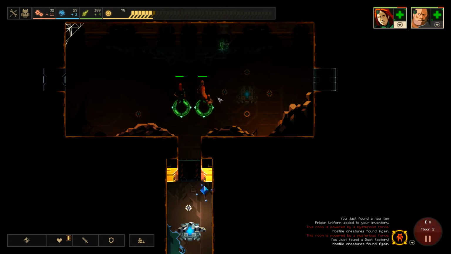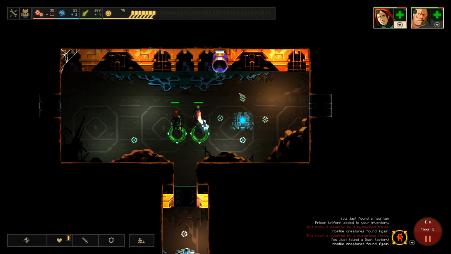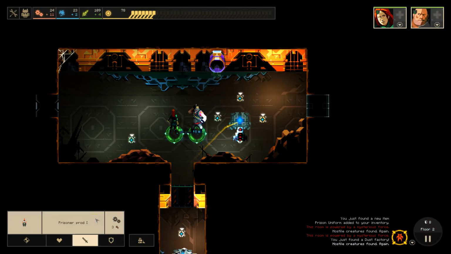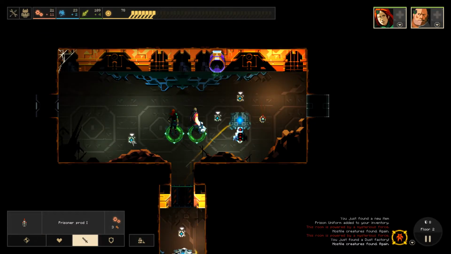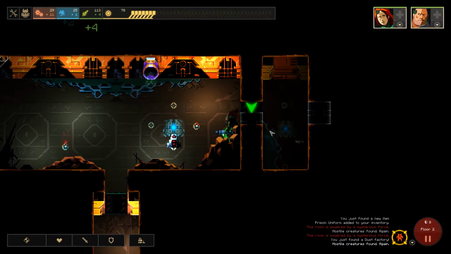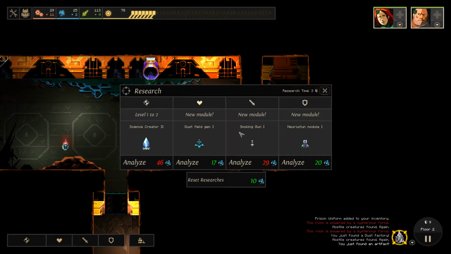Come on, we can beat him. Let's build a couple of these things. Let's go in this room. Oh, an artifact. Get all this.